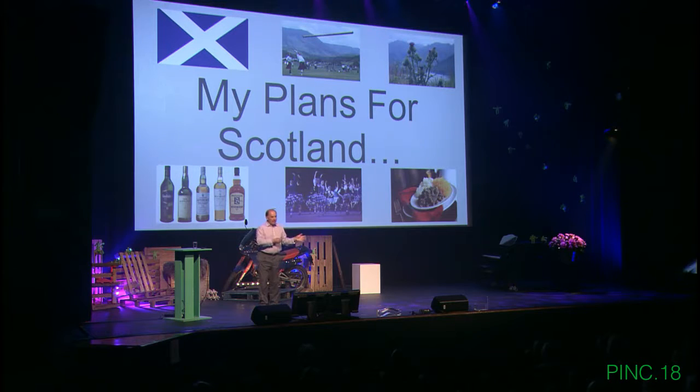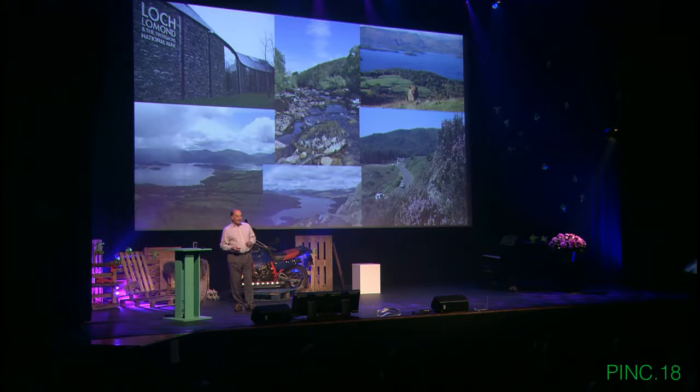So that brings me on to the final stage of my story, which is my plans in Scotland. I think some people in this audience may have been to Scotland. They'll know it. It's rather a beautiful place, has lots of rain, perfect for growing trees. It used to actually be one big forest. It was called the Caledonian Forest once upon a time, and man came along and cut down all the trees, made glass, did all the things that man does. Actually, that area has been very badly treated by bad forestation and over-intensive agriculture.